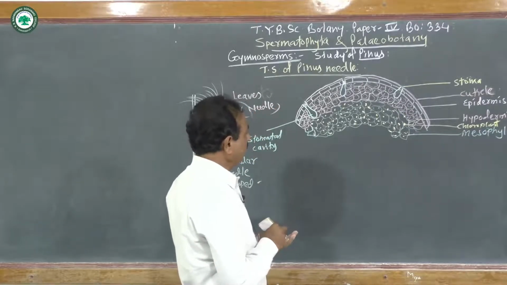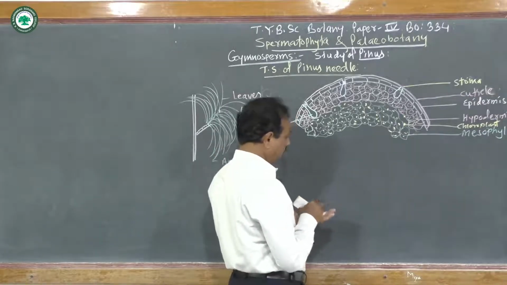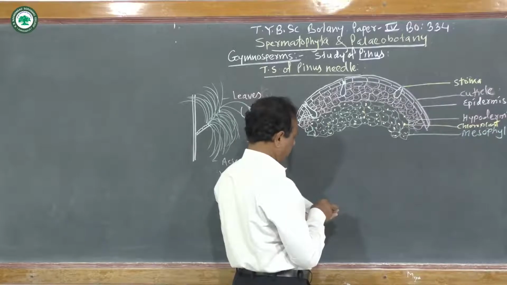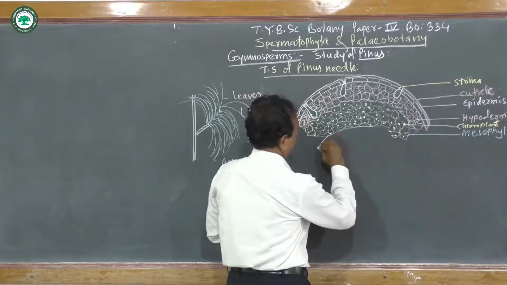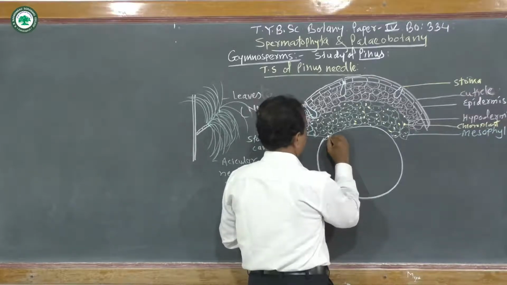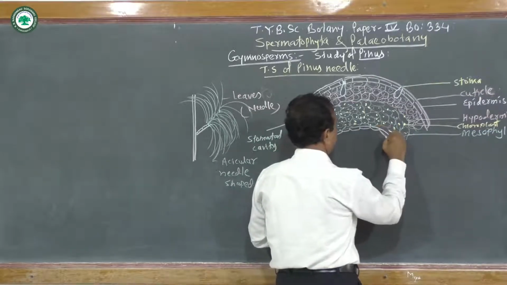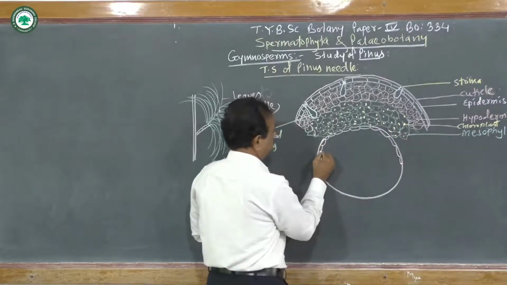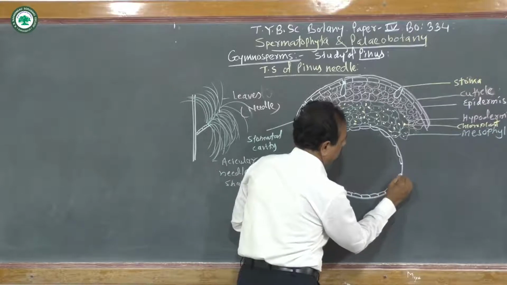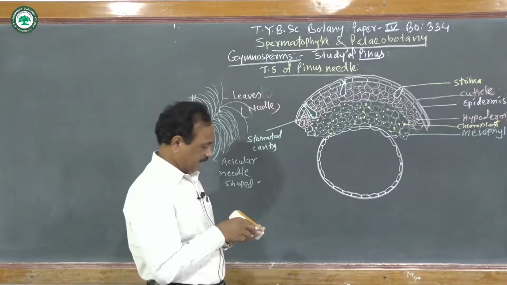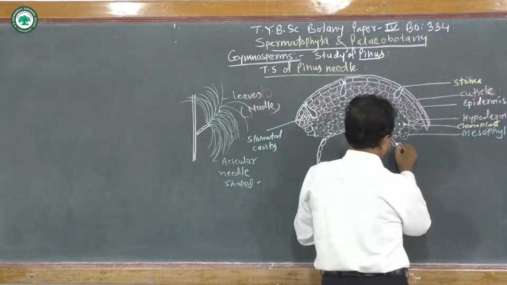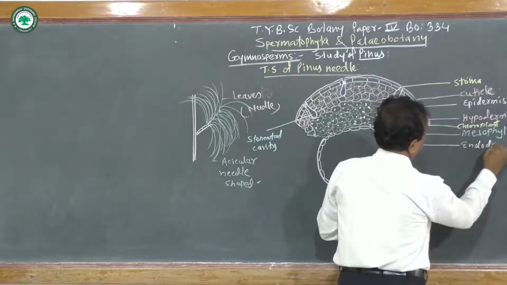And inner side to this mesophyll, there is the presence of the vascular tissue that is having the stellar region. So here this is the stellar region having different types of tissue layers. It shows the presence of the single layered endodermis. So here this is the endodermis. This endodermis is single layered. Cells are compactly arranged, and they are somewhat barrel shaped, and thus it forms the outermost layer of the stellar region. So it is known as the endodermis. So this is the endodermis.